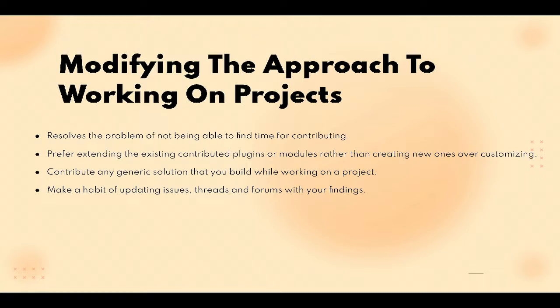Now if you slightly modify the way you approach your project work, that can help ensure your team is working on the project as well as getting time for contribution. Try to use as many contributed modules as possible and avoid custom development for something which already exists, because even while using a contributed module, you are at least testing something which is available freely, and then you can post bug reports or report issues, and those are equally helpful for the community. If you don't have time to do code contribution, you can still at least post a review.